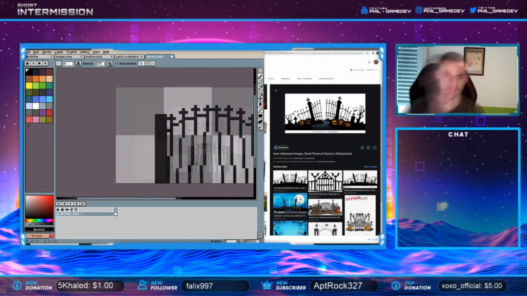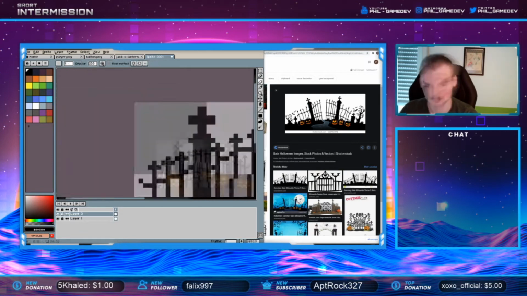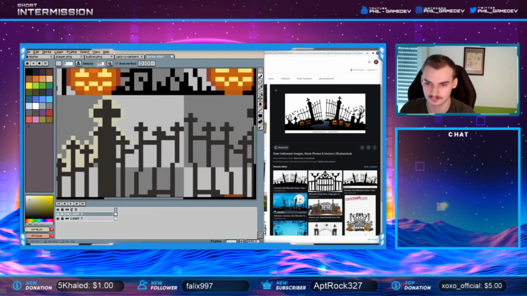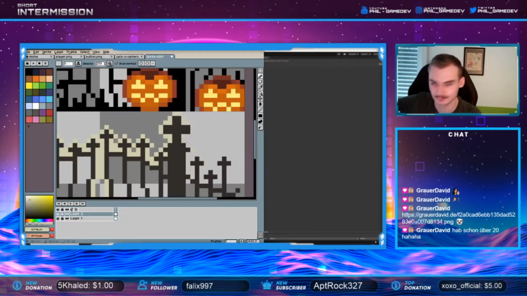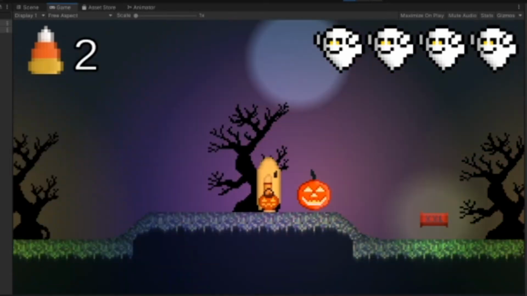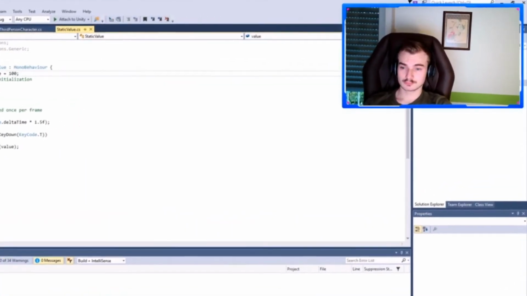We obviously want multiple levels in this game, so to enter the next one, I made this gate which will be placed at the end of each area. The only problem was that values like the health points and collected candy will just be reset when the scene changes. So let's just watch a tutorial on how this is done, right?